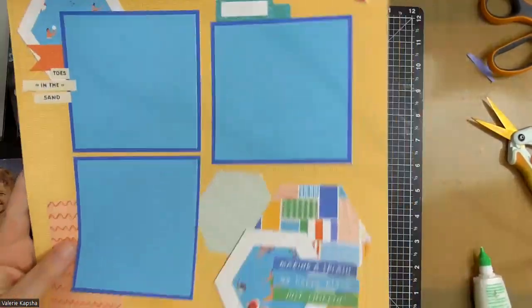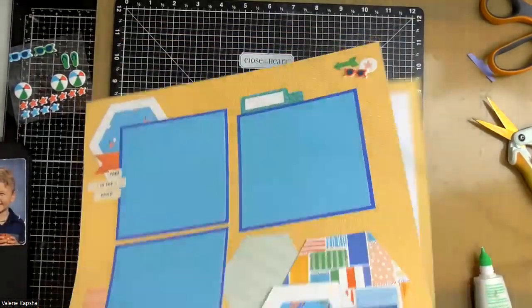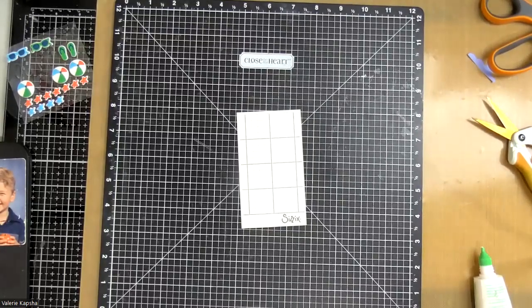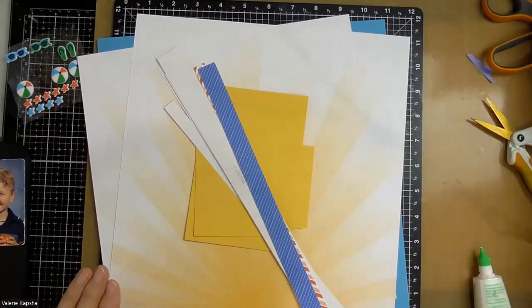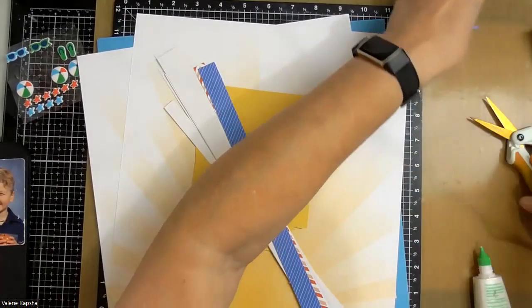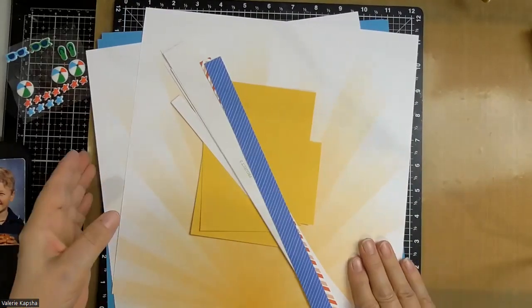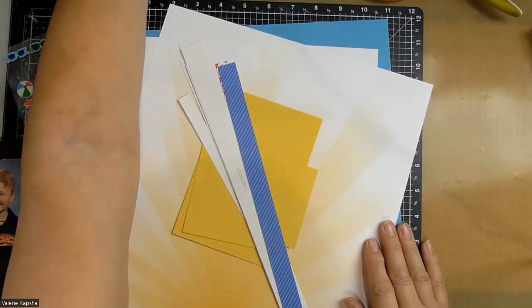Okay, that's it. So layout 1 is done. Okay, we got the left page, right page. We're just going to forget about the left page, and we're going to move right on to layout 2. I'll move all of this stuff out of the way here, so hopefully I don't lose any more pieces. Okay, and turn our instructions over.